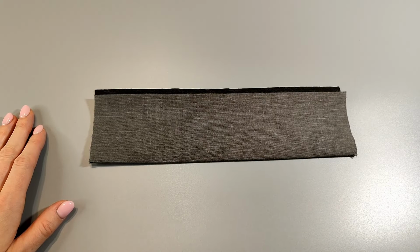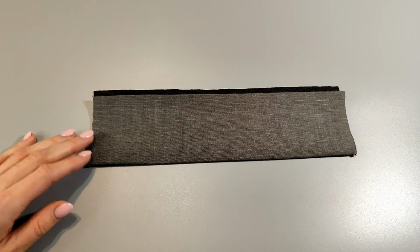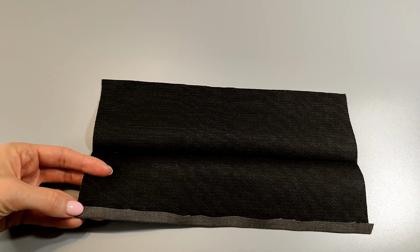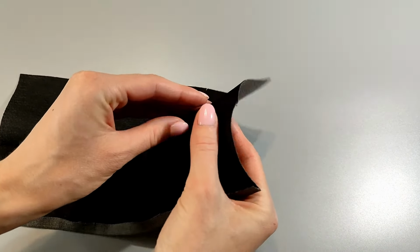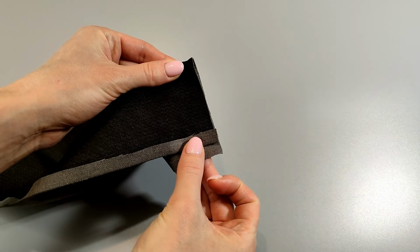Press the cuffs in half and press one long edge at 1 cm to the wrong side. Fold the cuff over to the wrong side and sew both sides. Turn out and press.